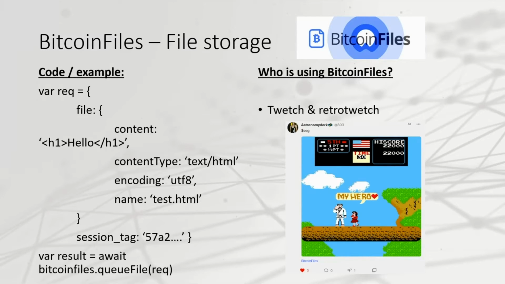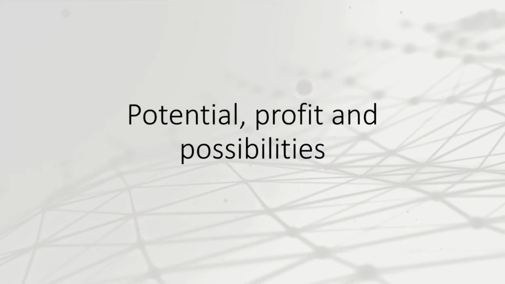So who is using BitcoinFiles, Twetch, and RetroTwetch? As you can see, someone posted a GIF on here. You got 3 likes and a branch from it. Okay, so instead of iterating through the tools, now I'm going to just talk about how these mesh together and what's the reason we should use these and what benefits they provide.